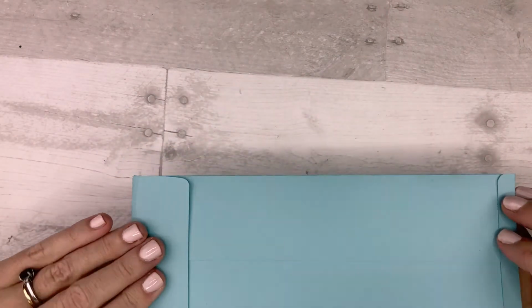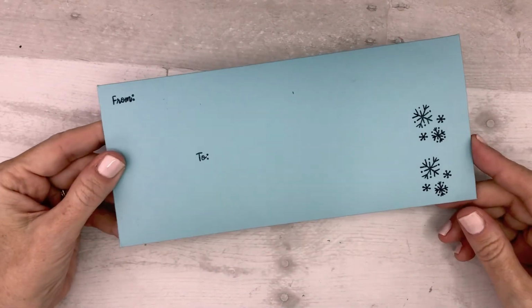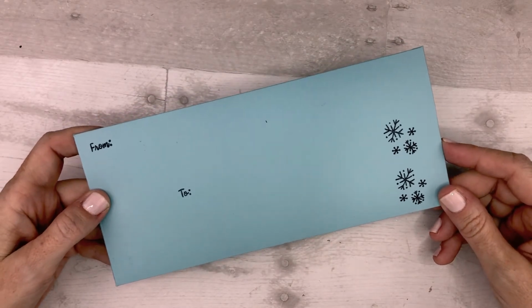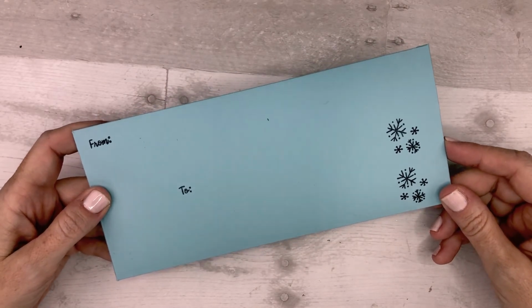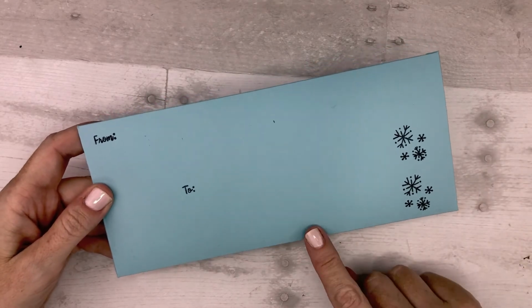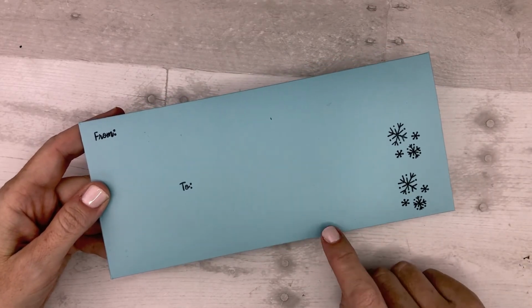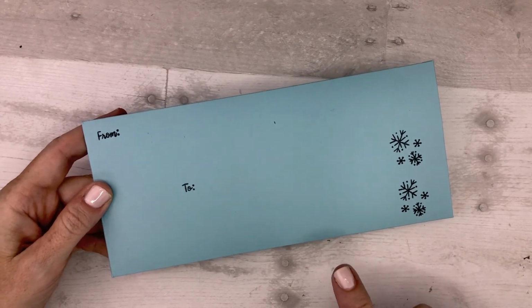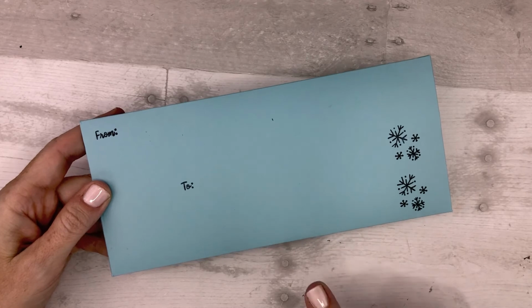But it's just so cute. Even if you just delivered it to your neighbors like this or put it on top of a gift package, it's just so cute. So now let's move on to making the same envelope with a piece of Designer Series paper with its own little sticky labels. Very, very fun.